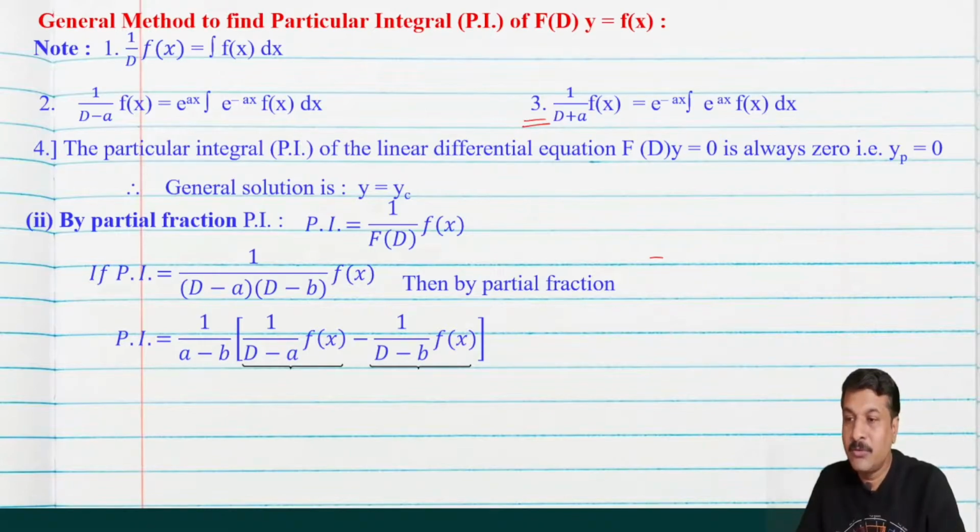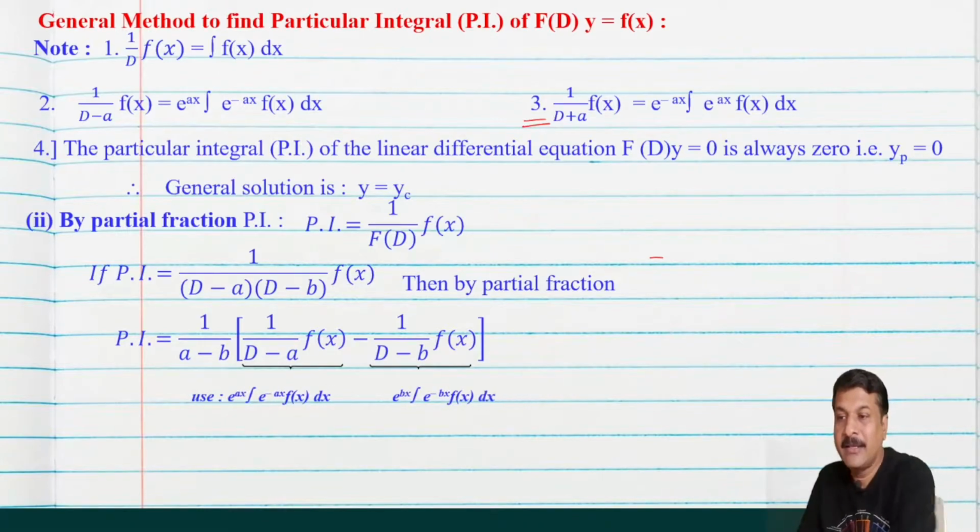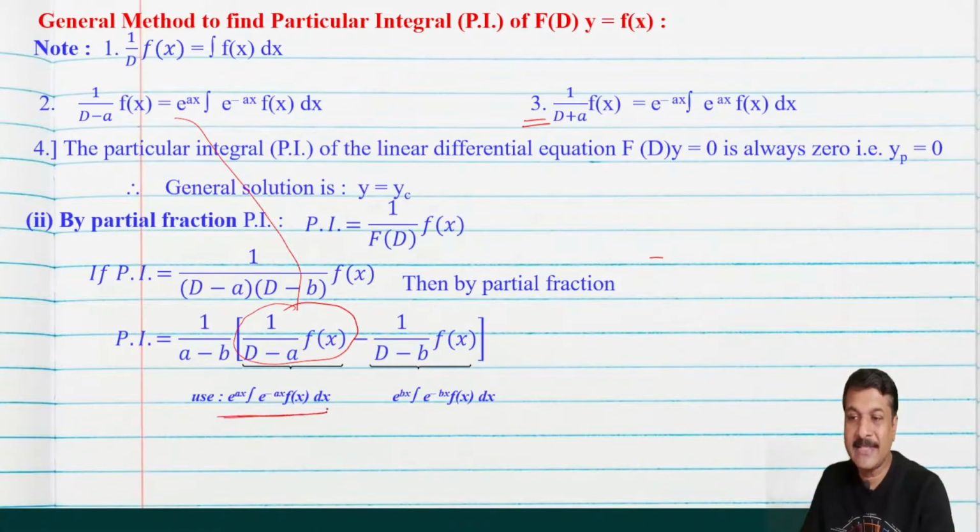How? You just consider this here. For the first part, I can use this formula, so I am getting it like this. Similarly here, I can use the same formula and I am getting this one. So solve this integral, and we will get the particular integral or required solution. So this way.